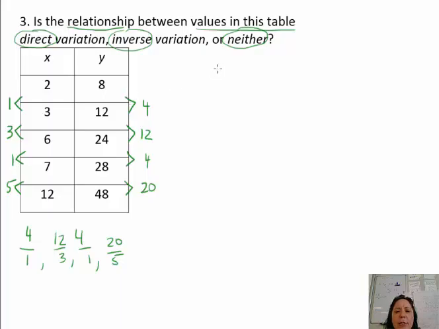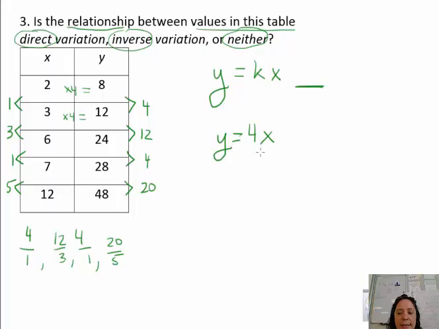So now I just need to make sure that I can write it in the form of y equals kx. And that means the y-intercept must be 0 because, remember, I could also write a linear relationship as y equals mx plus b, but if I have direct variation, then there isn't going to be a y-intercept. In fact, I can look at these as constant multiples. If I do 2 times 4, I get 8. If I do 3 times 4, I get 12. So I can just look at these as constant multiples. Y is just 4 times whatever x is every time. So I do indeed have y equals 4x.